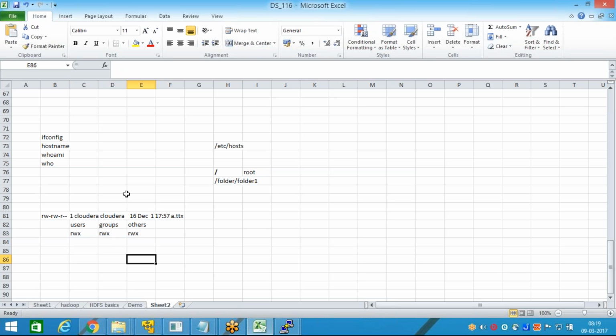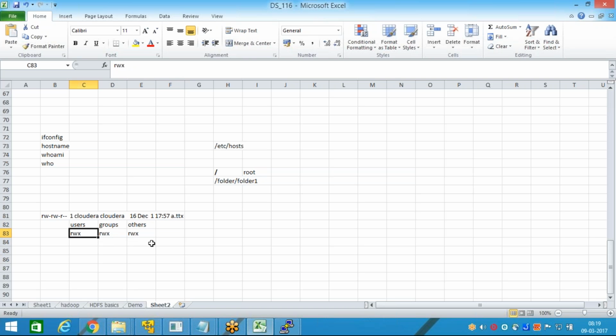And group. Let's say, for example, there are three people, and for these three people at a time, I want to give a permission on a particular file. So you can make these three people part of one group, and then you can give a permission to the group. Whoever is part of that particular group, these permissions are applicable to them: read, write, execute. And others means anyone else, irrespective of the owner or the group, and these permissions are applicable to everyone.